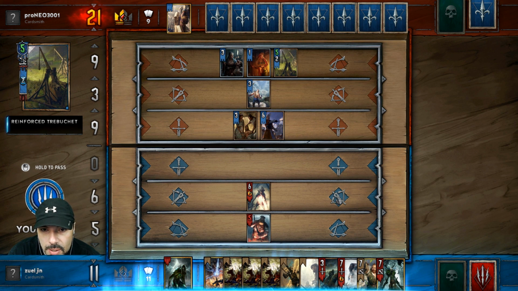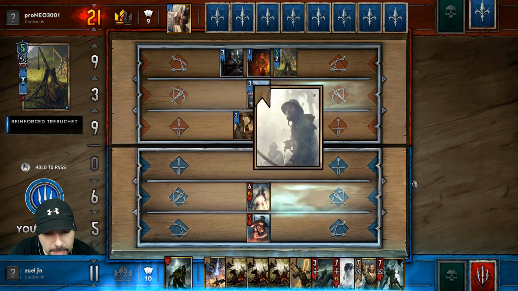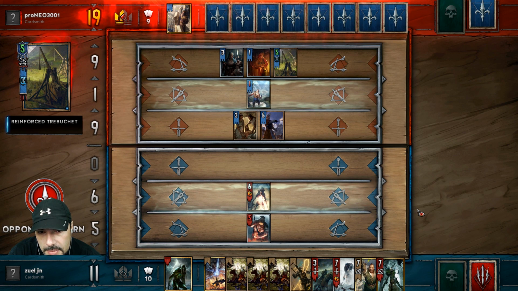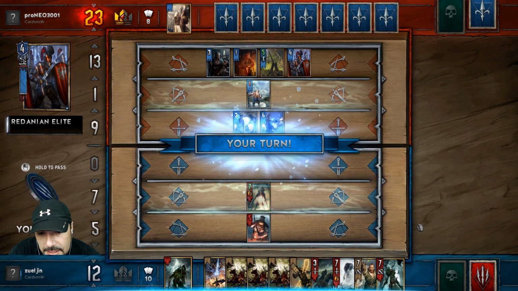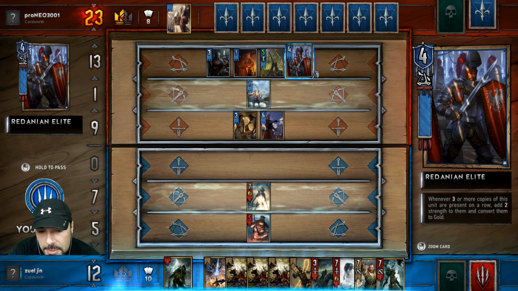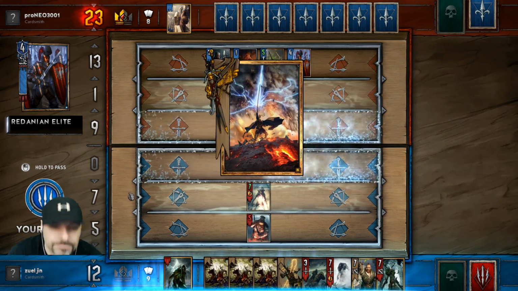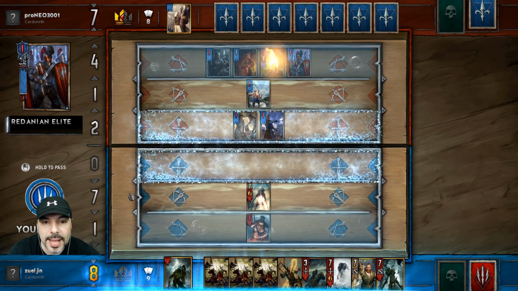That's okay too. So what I could do here, I think I'm gonna go ahead and play fog, a real basic fog. And now he's gonna strengthen up the back line again. And because he could duplicate this guy, I think I'm gonna go ahead and play Ragnarok right now. Yep, that's what I'm gonna do. Alright, that's gonna basically limit his entire board down to 1.